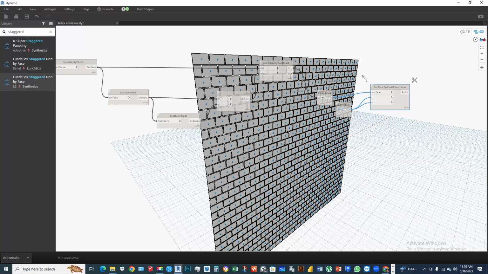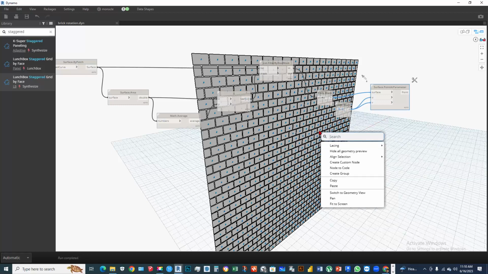Select a perimeter curve. We need to create a surface perimeter curve. Okay, so to do that, create a perimeter curve.